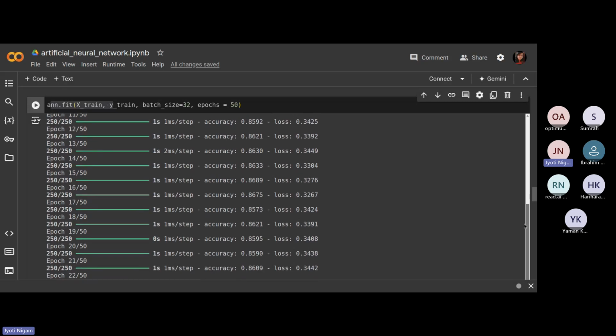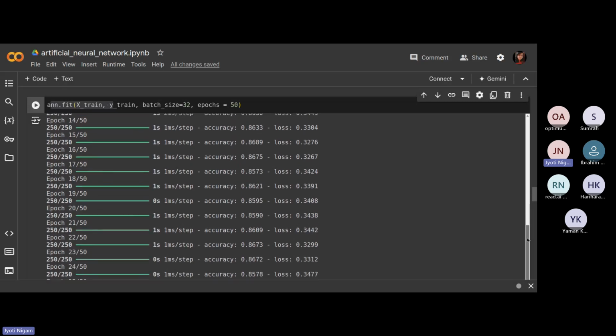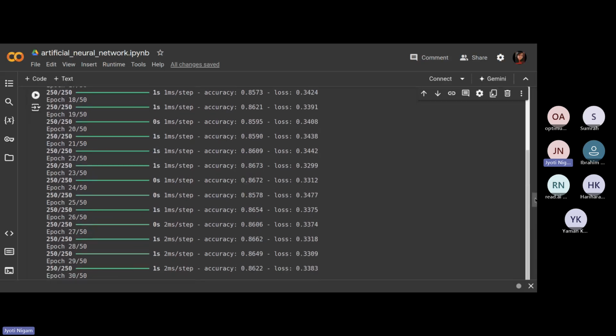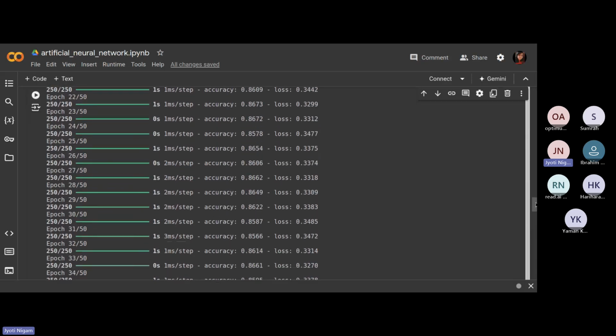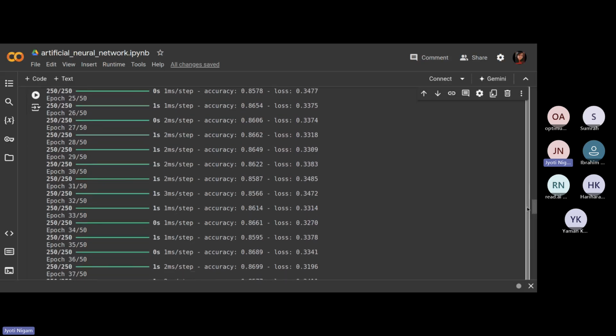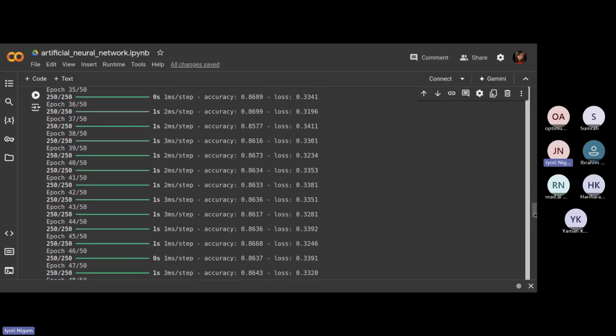If you were dealing with a large data set, you would have observed a lot of changes here. At every step, there is a change in accuracy, the loss keeps decreasing and the accuracy keeps increasing. And at the end of the last epoch, you have the final loss and the final accuracy value.